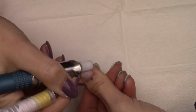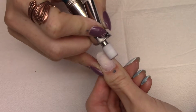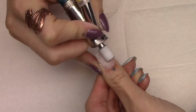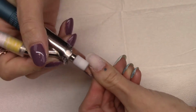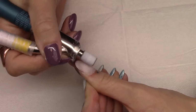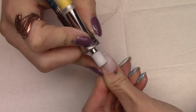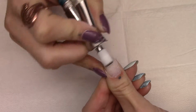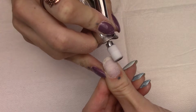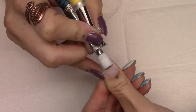But just doing prep as I normally would, for this particular set, because I am using the ORLY Builder in a Bottle, I'm actually taking off as much product from my last set as I can. Normally I would leave on anything that's still bonded well, but I really want to give this Builder in a Bottle a real true test and see how well it works right on my natural nail, with no additional help or support from my existing Nail Basics gel.